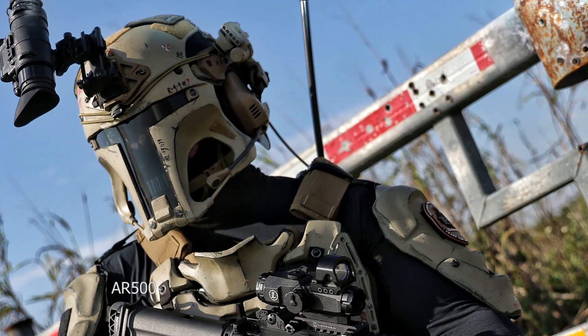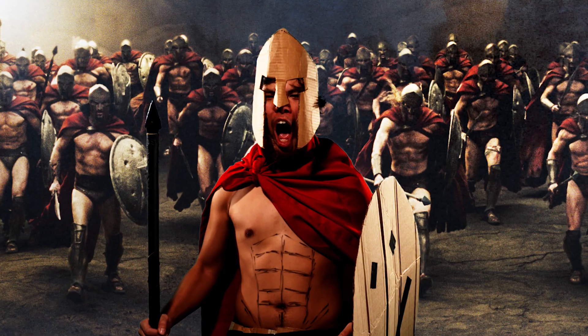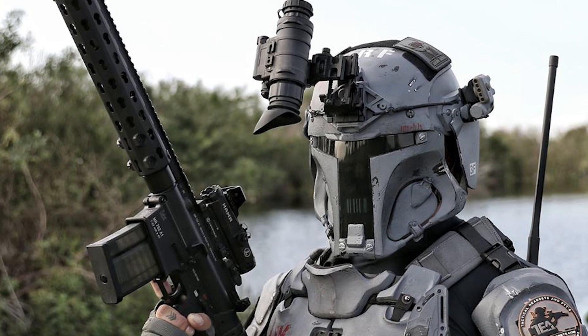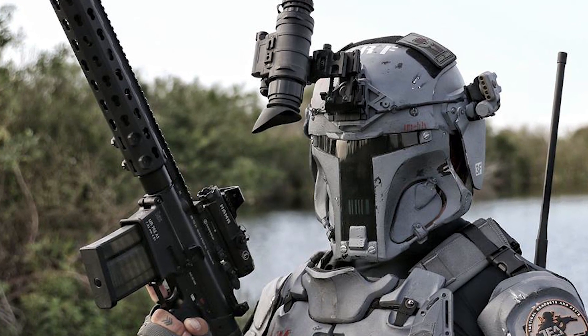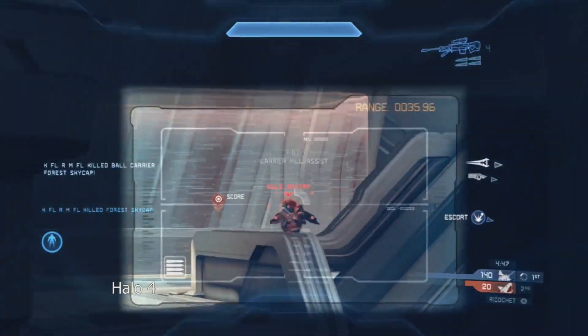Then there's the iconic T-shaped visor helmet, which is so beautiful. I don't normally wear a helmet around, but if I had to every day because of some horrific injury, I'd definitely wear this. And it's practical, because the future soldier will most likely have access to a heads-up display, something you already see in most first-person shooters.